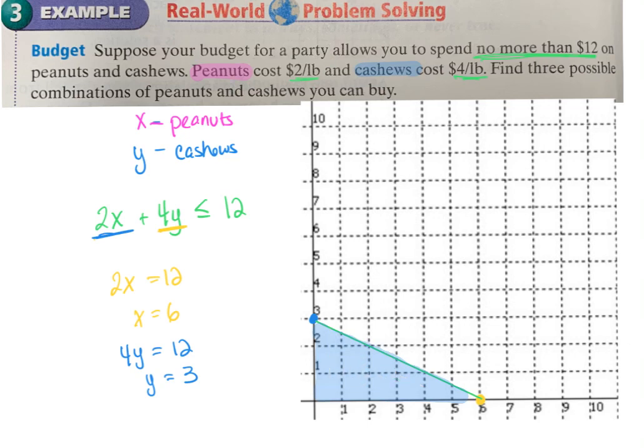So if they want me to pick 3 options here, then I could pick any 3 numbers. Obviously, you want to pick whole numbers here, but any 3 of these would work. So 1 pound of my peanuts and 2 pounds of my cashews, or 2 and 2, or I could say 3 and 1. You can pick one that falls on the line if you want to. But any of those would work. Those would be valid combinations of what I could purchase based on my budget. So that shaded region gives me the answer. It tells me what are usable numbers based on the limitations I've provided. Let's try one of them.